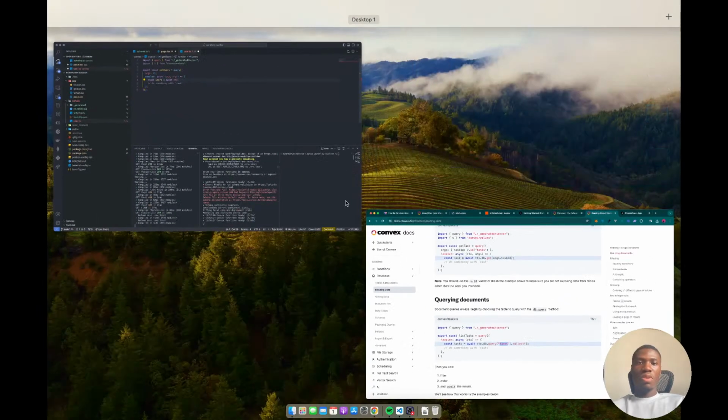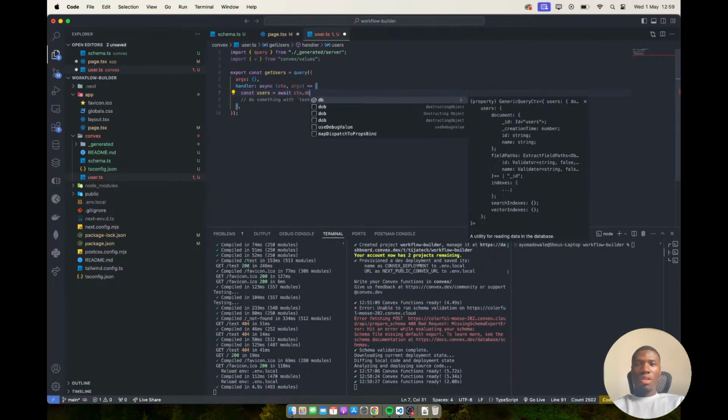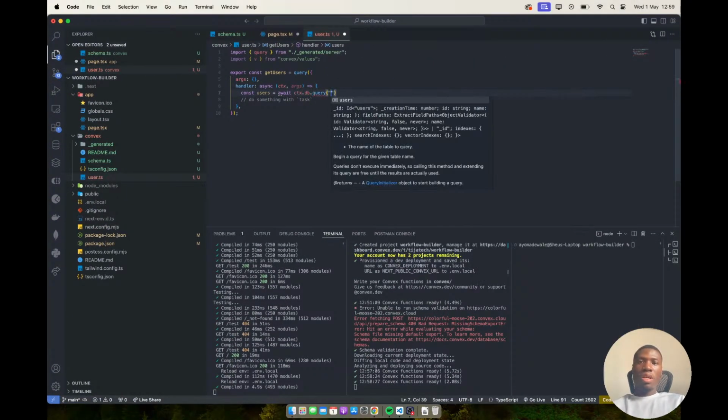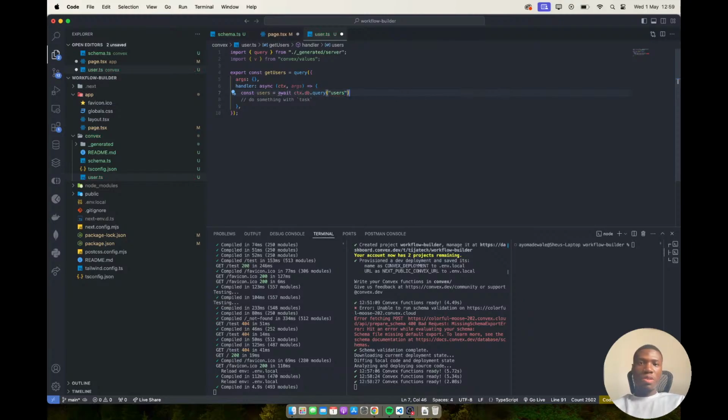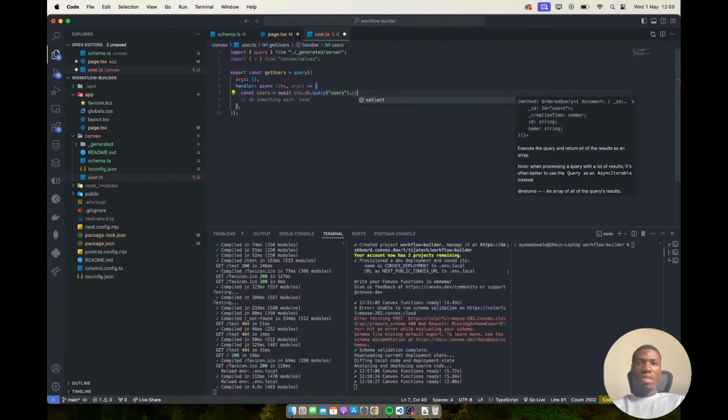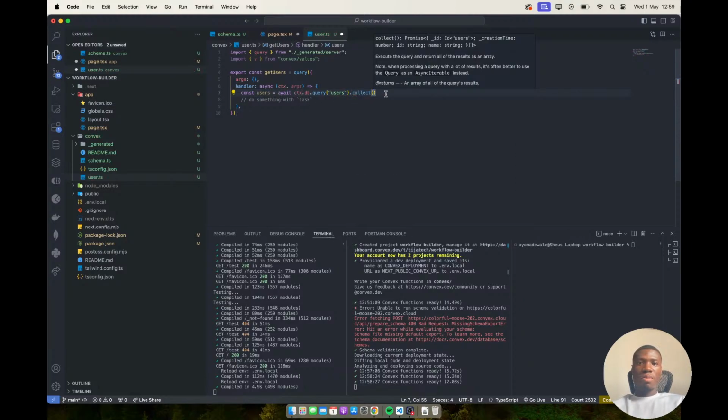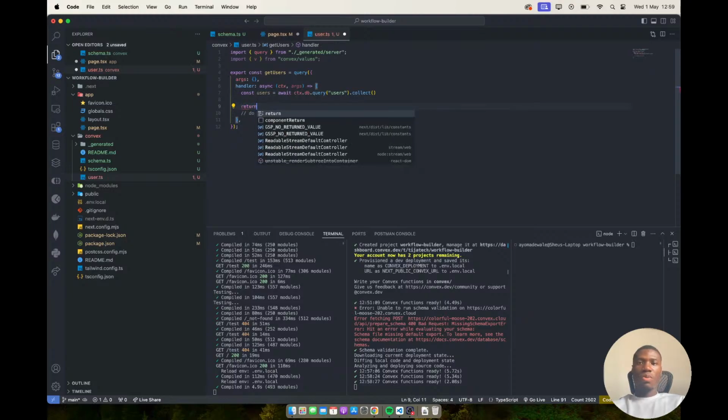Yeah, exactly, this is what I'm looking for. The db.query, and then we have users, right? And then we collect all the users that are available there, and then we return the users.